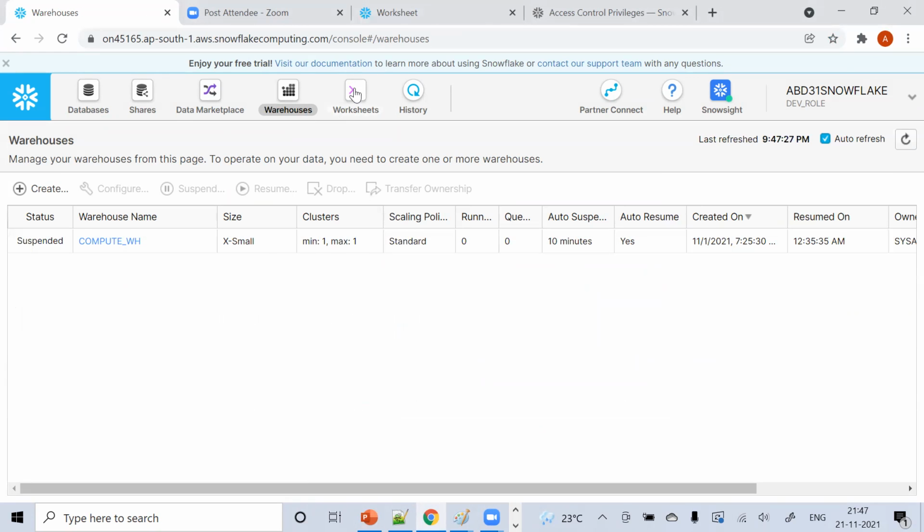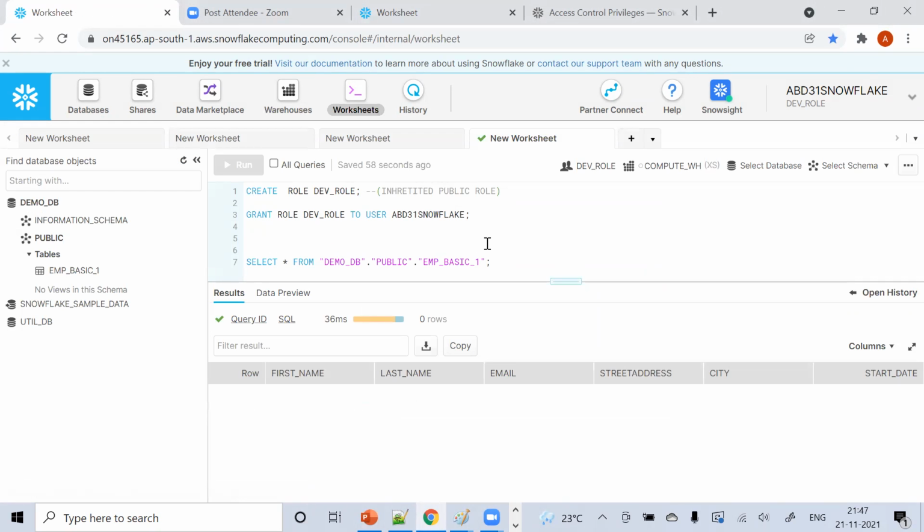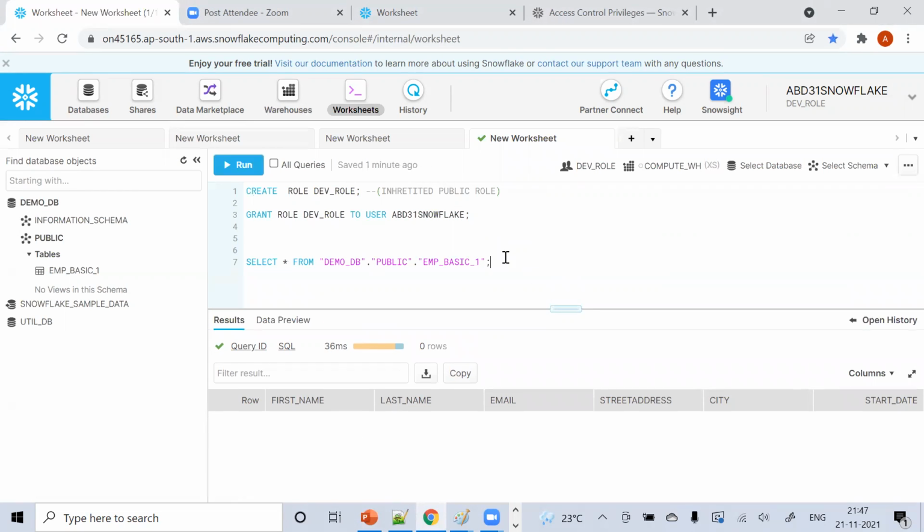Any doubts? Is it confusing or any doubts here? Okay, good. My earlier batch actually had a lot of confusion in this access control framework because it is a little bit different from the traditional access framework we look at and learn. A little different, but good that you guys are understanding it.